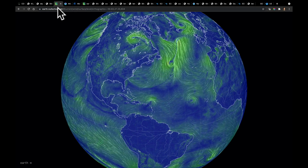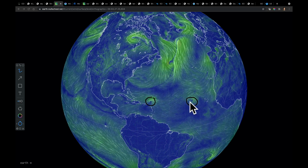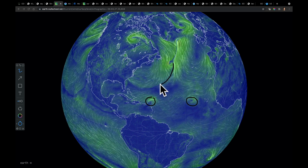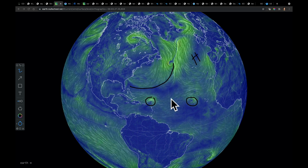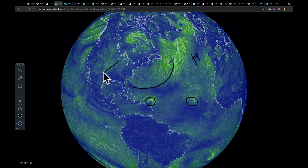In the tropics, we have two separate systems. We have Peter here and Rose. So we've kind of spent much of the day kind of joking around about this, having Pete Rose out in the middle of the open Atlantic. But there's going to be a problem, and it's going to be fronts like this one that are going to keep these systems, plus the position of the subtropical high, going to help keep these out over open ocean. And by the way, the front we're dealing with in the Midwest is right over here.